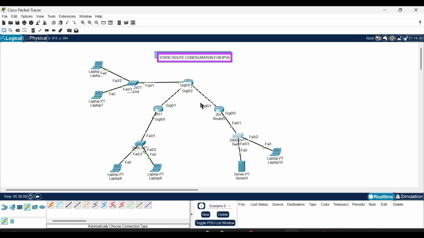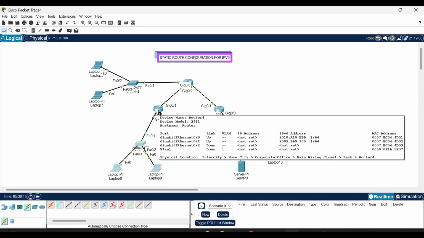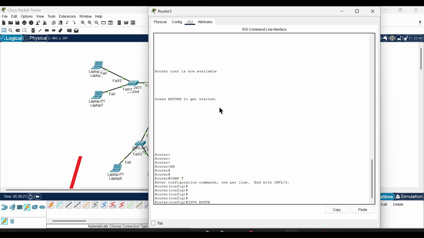Since we want to be sending the traffic back, the destination has shifted to this local area network, and this local area network has the IPv6 address of 2010:A10:BBB::1. So 2010::A10::BBB::1, slash 64.